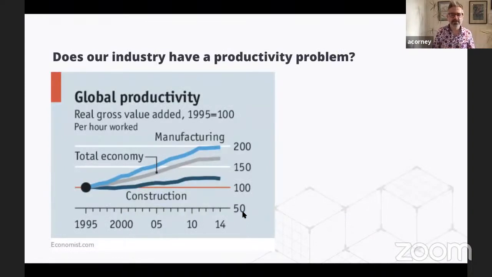It may or may not be true that our industry has a productivity problem. I'm sure if you ask someone at The Economist, or a lot of people, they'll be quite disparaging of the construction industry. We don't really know when it says construction industry, which part of the industry it is. But part of the idea of what we're going to talk about today is how you can make your team and the work that you do more productive and more effective. And if we're working on designing sustainable buildings, that's got to be a good thing.